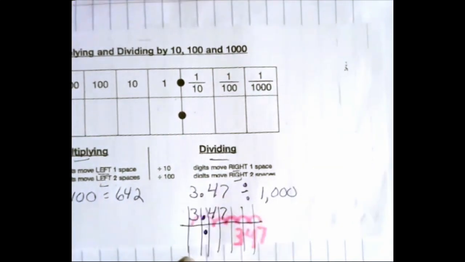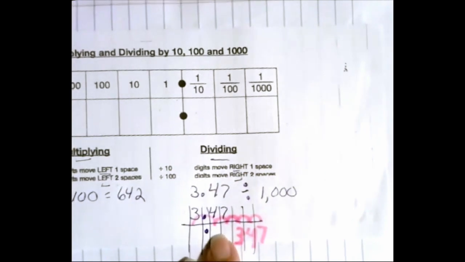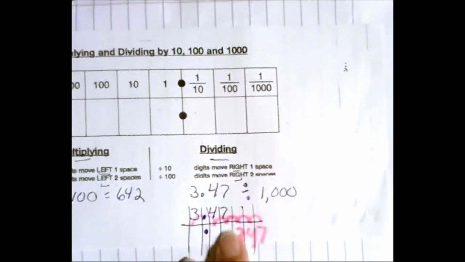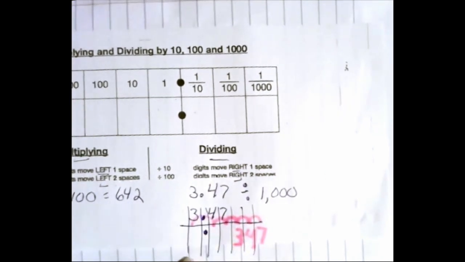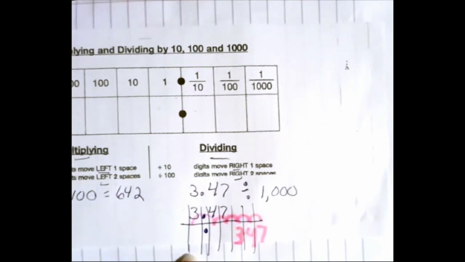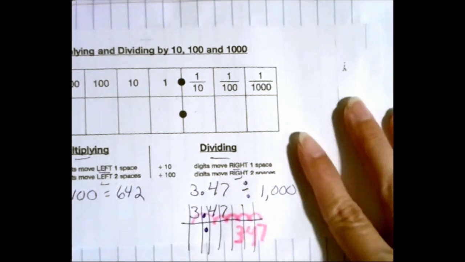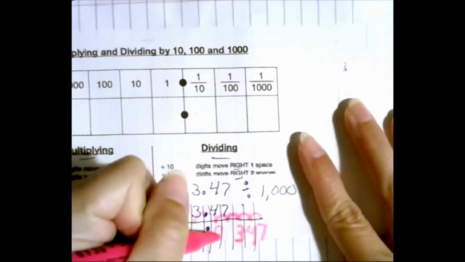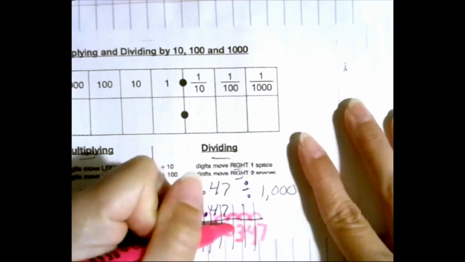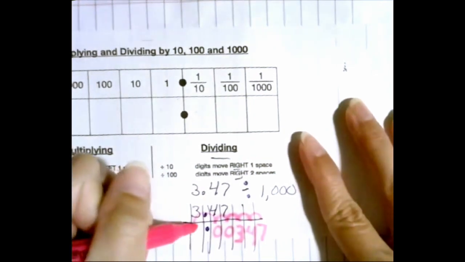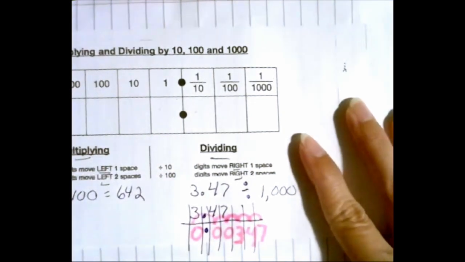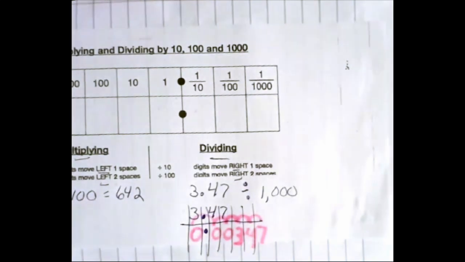It is. What you're missing here, you have these blank places. Hopefully your teacher talked to you last year about what you use for placeholders. If not, I'm about to talk to you about it right now. So whenever you have an empty place and you need something to hold that place, you use a 0. So I'm going to put a 0 here, and I'm going to put a 0 here. You can even put one in your ones place if you want. Not necessary, but you absolutely can do it.